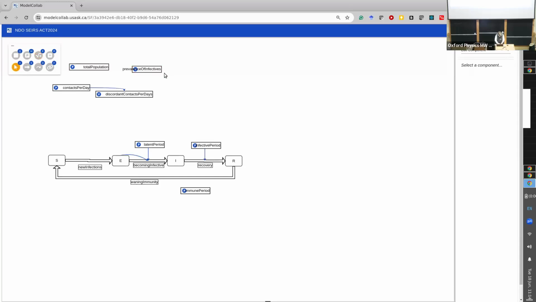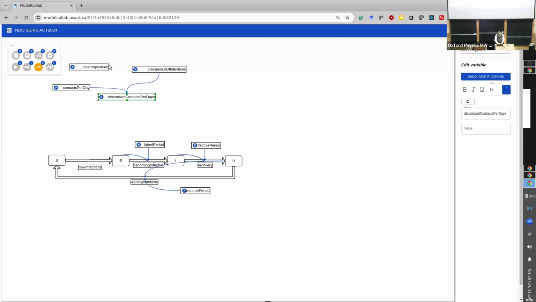After all, people who are in a latent state of infection are infected, but not infective. But I'm going to distinguish that via the name. And we're taking into account discordant contacts in the sense of contact between a susceptible and an infective.